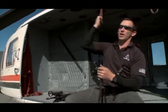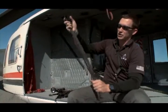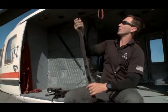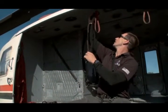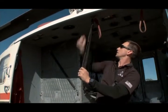I'm going to utilize the same anchor point as I did on the squad automatic weapon system, and I'm going to utilize the same tension sling that Chris used in the A-Star earlier. I've got a carabiner on the end of it. We're going to go ahead and lock it in to the D-ring portion of the OSH, okay?